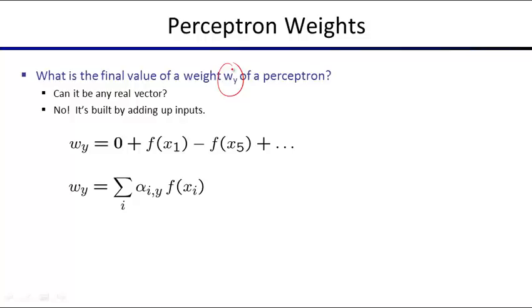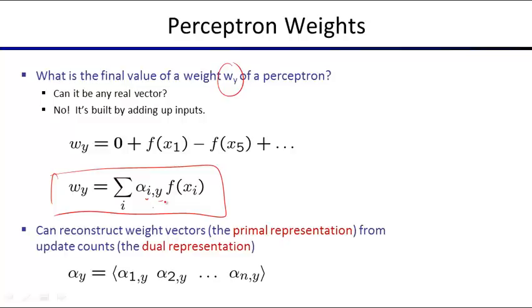We're going to write this as follows: the weight vectors that we find are always going to be of this format. And really what we're doing when we're training a perceptron is we're finding these coefficients alpha_{i,y}. These coefficients tell you how often a particular training data point x_i was added into the weight vector w_y. So i indexes into your training data, y indexes into your different class labels. All right, so now we're going to see what we can do if we work with this dual representation. We're going to consider the perceptron algorithm, and instead of learning a weight vector directly, we're going to learn the entries in these alpha vectors. We know that that will be equivalent, but we're going to look at what happens if we do that and if we can get any benefit from doing it that way.